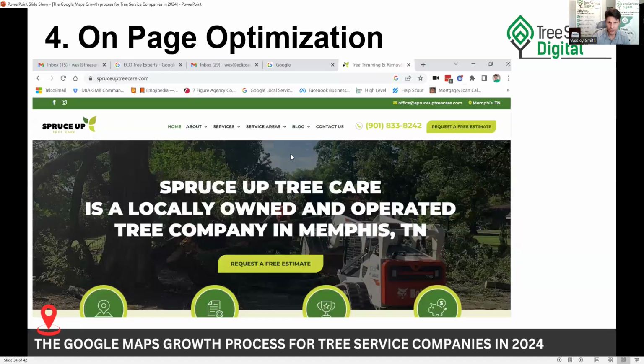So, some of the other things you can do is, basically, these right here where you want to put the area that you cover. So a tree company in Memphis, Tennessee, for example, is the keyword here. And that further tells Google that they are located in Memphis, Tennessee. This is what we're trying to accomplish with the on-page SEO and the keywords. And so you tell the search engines what this website's about. And that also further helps. And you see you got right here, Memphis, Tennessee. That really helps too.